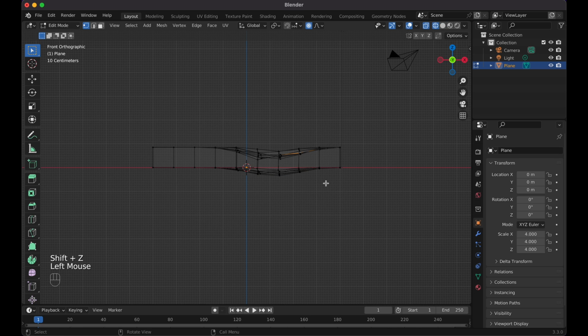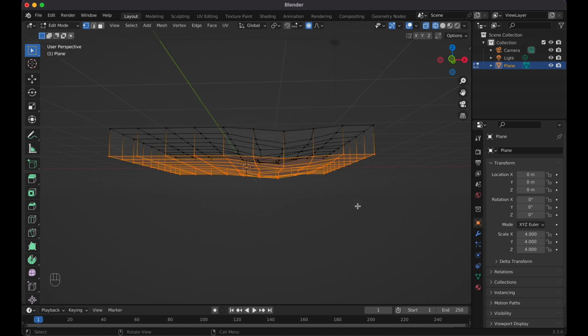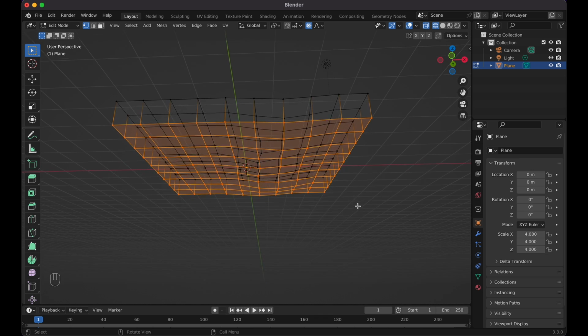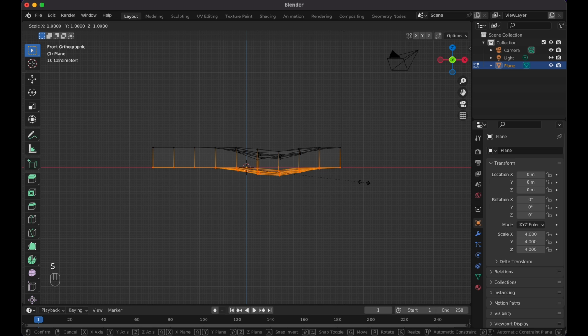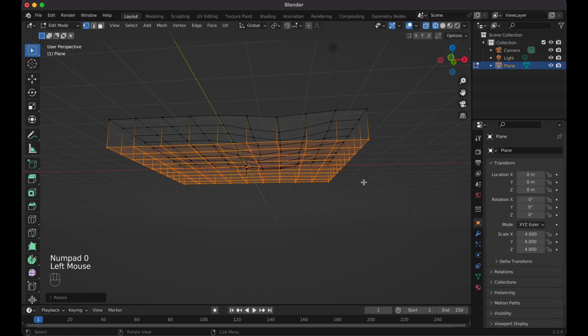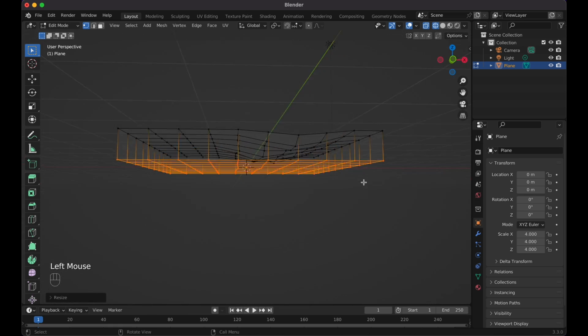Now, before we continue, if we press number 1, we'll see we have this bottom part. If we do Shift Z, it's hanging out. So what we can do is, when you do Shift Z, select everything, so we have the entire bottom selected. Once we have everything selected, we can press 1, go back to face view. Press O again to turn off proportional editing, then S to scale, Z, and then 0. And then there we go. Now we have it all nice and flat.